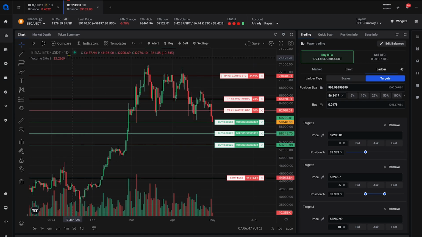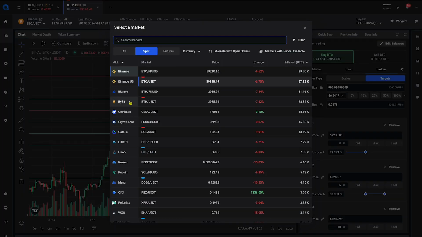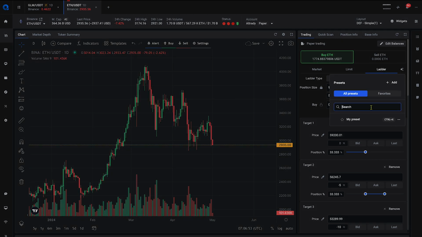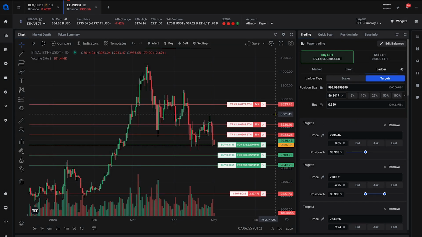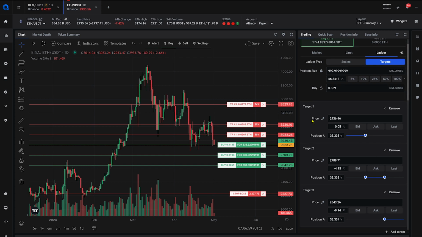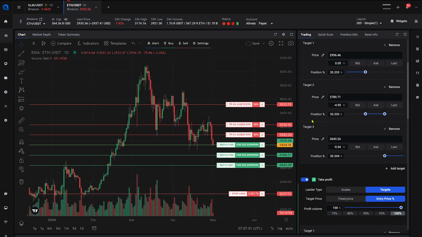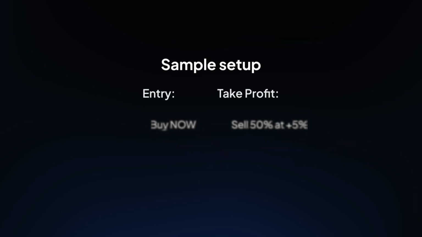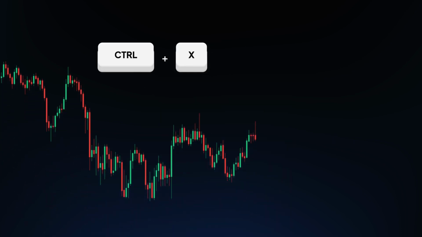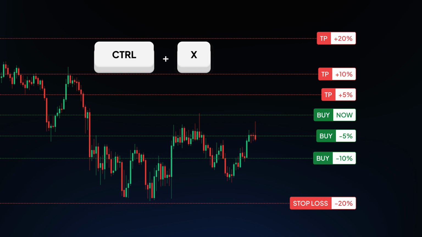To apply the preset to a new trade, simply navigate to another market and either press your hotkey combination or select the preset from the list. Verify that all parameters adjust to the new market conditions correctly before pressing the place order button. Trading presets are ideal to use when you have a defined trading strategy that contains multiple orders to quickly apply the setup during high market volatility or just to save time.